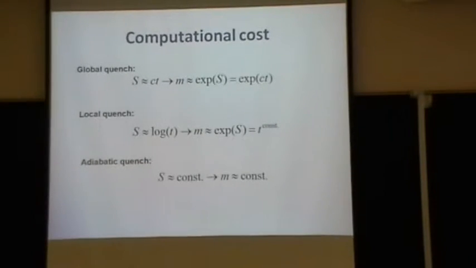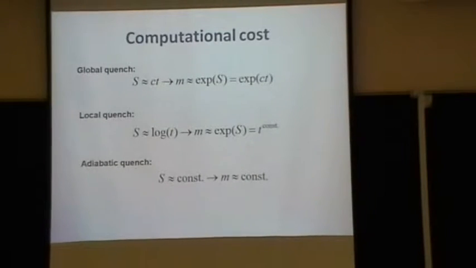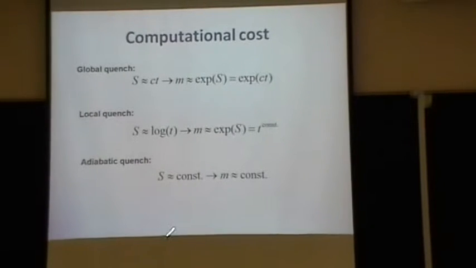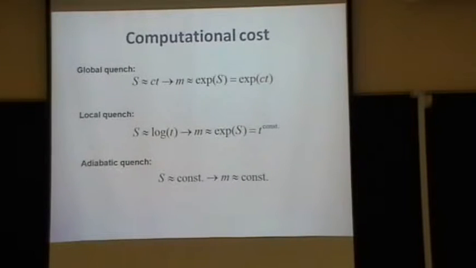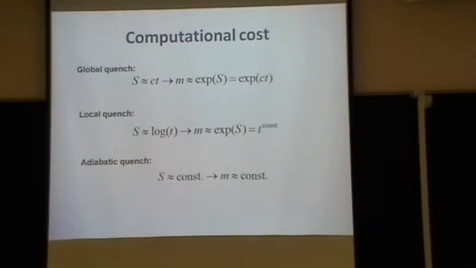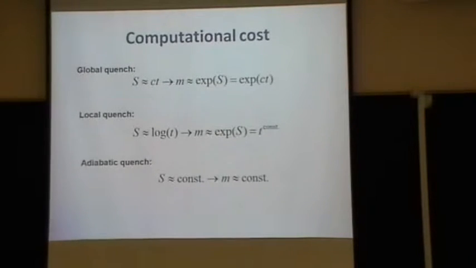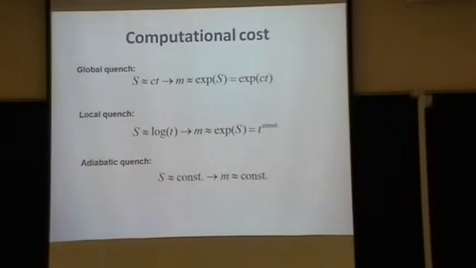And then, of course, something that I didn't talk about is an adiabatic quench. An adiabatic quench is when you move very smoothly in time, very slowly compared to the time scales in the system. And we know that under an adiabatic perturbation the ground state follows the perturbation. So the system is basically always in the ground state. So we're hoping that the complexity is going to be the same as in the ground state calculation. So we can do this. This is nice. The other thing that I'm not going to discuss is periodic quenches. But this is a good summary of what we should expect when we do time evolution.